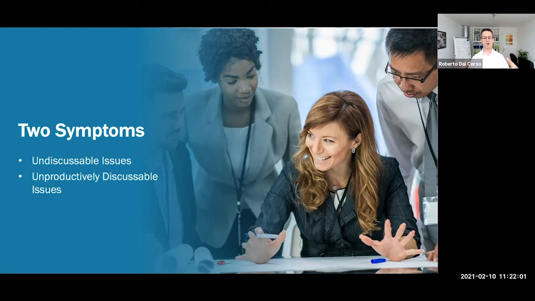And you tend to see more of these symptoms. So this is what you need to be watching for in your teams, in your meetings. You've got to ask yourself, when are we not having the conversations that we need to be having? And when are we having those conversations, but they're not serving us well? Those are really the two symptoms.